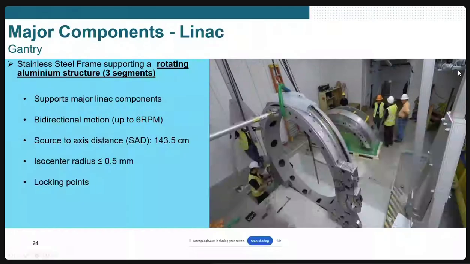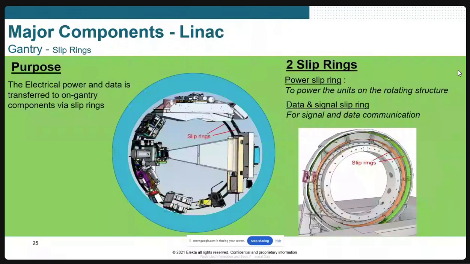The advantage here is that it's a bi-directional motion, in the sense that the gantry can rotate continuously in one direction, and it can also come back in the other direction. In a conventional LINAC, you rotate and then you come back. You cannot rotate continuously, but here the system uses slip ring technology, so you can really rotate and deliver the dose continuously, similar to a diagnostic CT scanner. Also, because it's a ring gantry, your isocenter accuracy is very good. It's almost 0.5 mm. In our case, it's 0.32 mm. So it's quite accurate, and it's very nice.